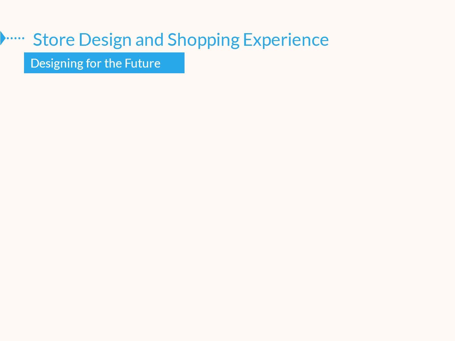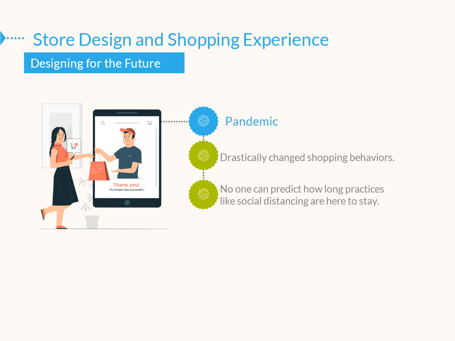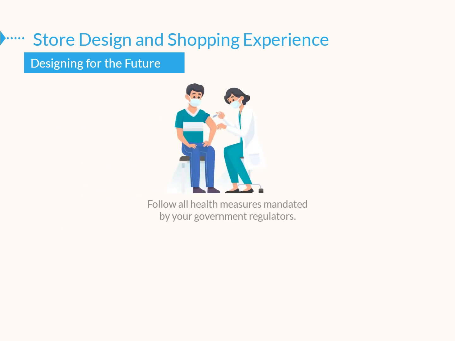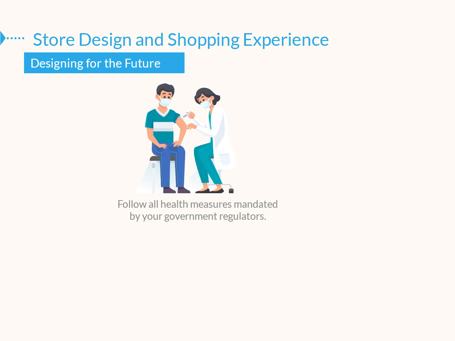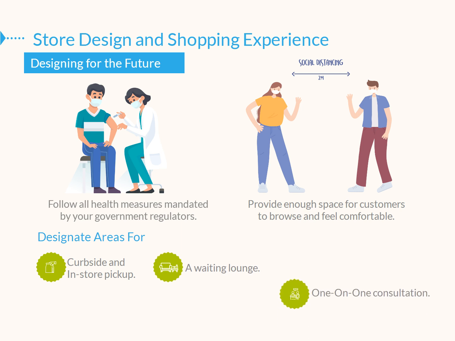Designing for the future. The pandemic has drastically changed shopping behaviors, and no one can predict how long practices like social distancing are here to stay. Ensure that you follow all health measures mandated by your government regulators and provide enough space for customers to browse and feel comfortable. Designate areas for curbside and in-store pickup, a waiting lounge, and also one-on-one consultation. With regulated markets allowing social consumption lounges in the future, you may want to consider designing your store accordingly if you go down that road.